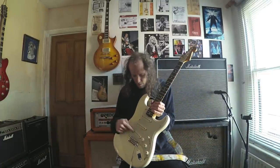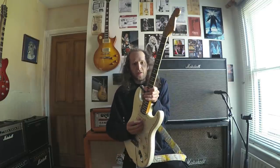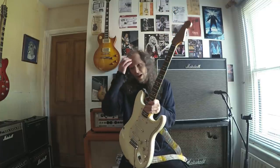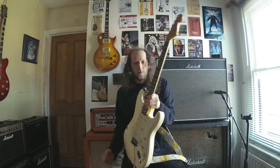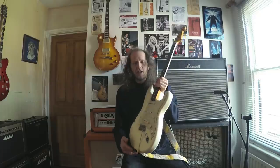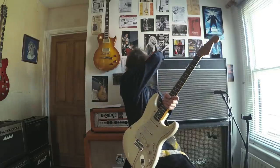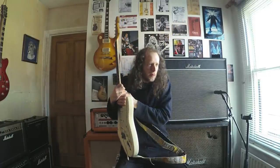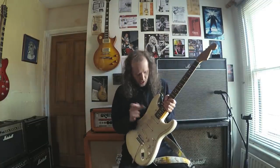Dosed is a mishmash of bridge and neck pickup only. The main guitar riff, I'm really not prepared for this because my guitar's not plugged in, but okay. Right, but the main kind of guitar riff that everybody knows, I don't even have a plectrum. Is there a plectrum up here? There is a plectrum up here. Anyway, the main guitar riff is all on the neck pickup. So that's all neck pickup.